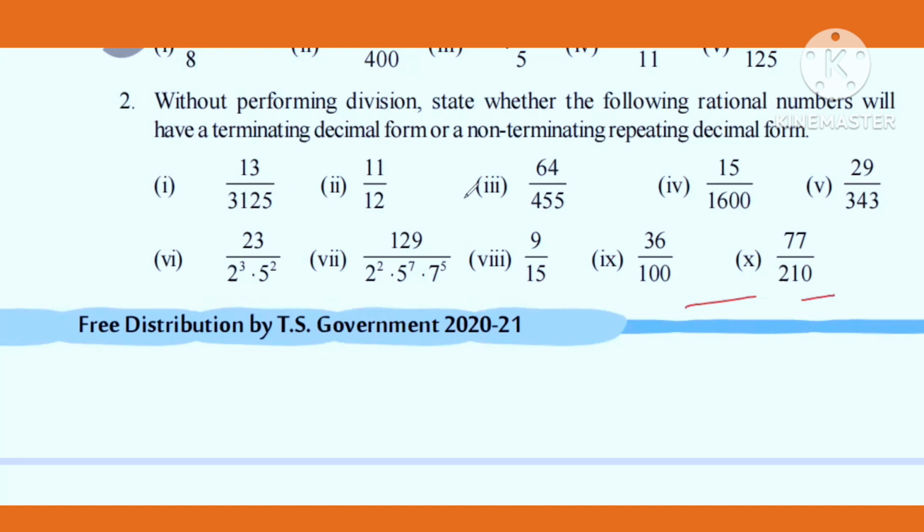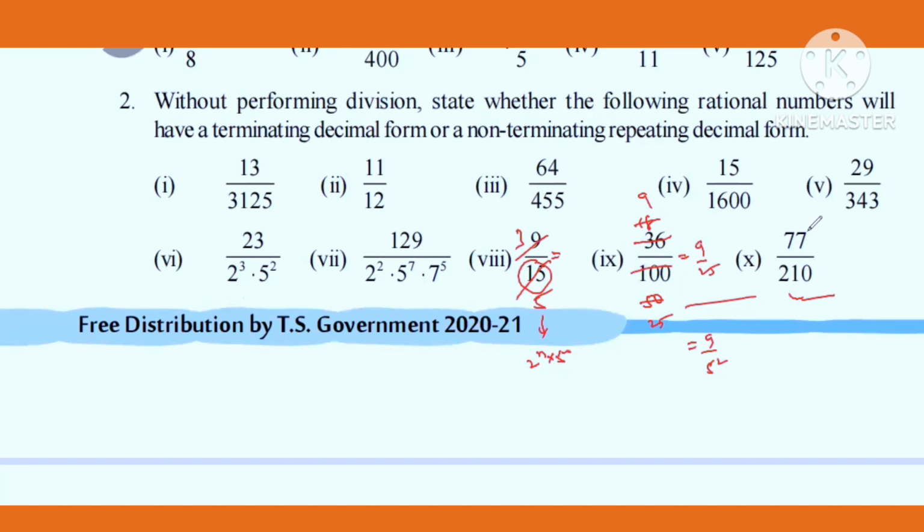In this one, before doing the denominator prime factorization, you have to simplify. 3 3s are 9, 3 5s are 15. Directly you can write that the denominator is in the form of 2 power n into 5 power m, so it is terminating. And here also you have to divide. 2 18s are 2 50s, 2 9s, 2 25s. So we get 9 by 25. Here 9 by 25 means already 5 square. So the denominator is in the form of 2 power n into 5 power m, so it is terminating.